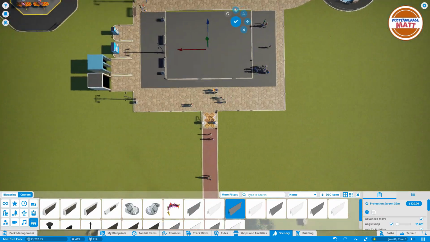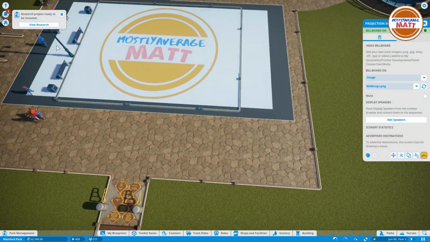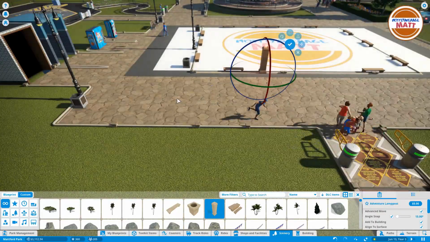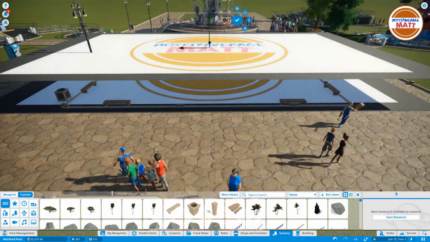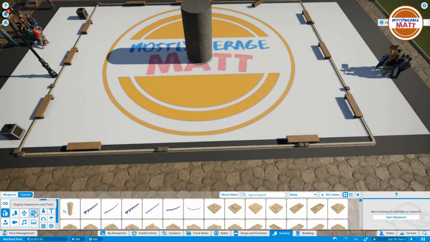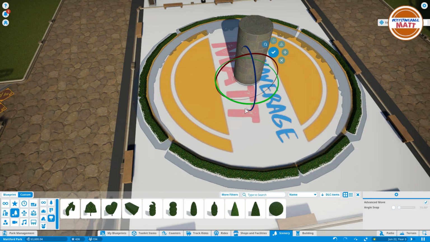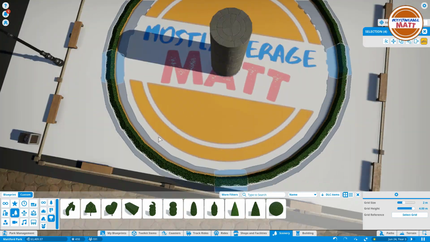Alright, so like I said, I was going to move a bunch of stuff around. Instead, I got really distracted with what I was working on, and you can see I put a billboard in here with the Mostly Average Matt logo. We're going to make a nice centerpiece here that is based off the logo. We are not recreating the logo, we're just using portions of it to build it, because I feel like having it is a nice touch. It kind of hints back that I created the whole park and everything, but it also doesn't blatantly put my name out there.